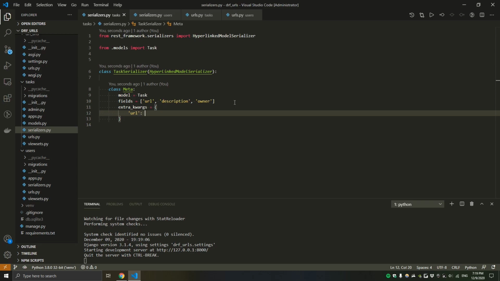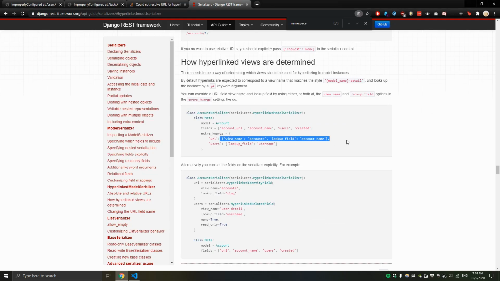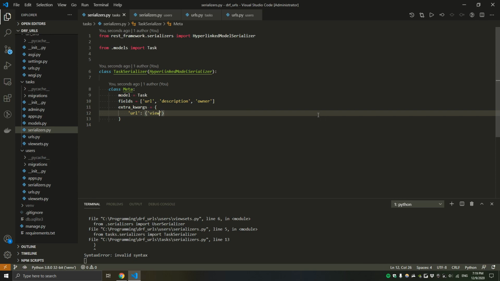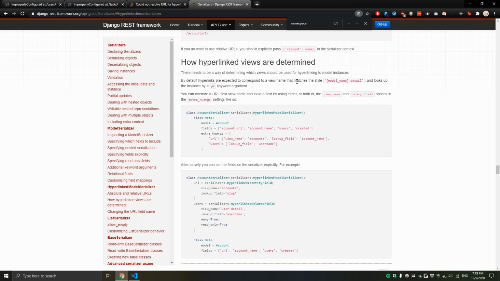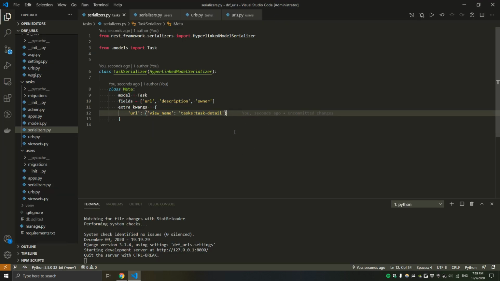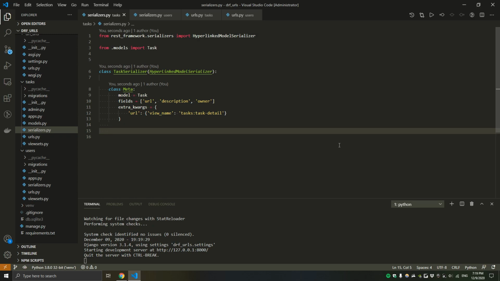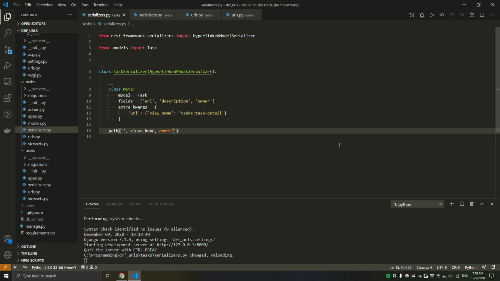url equals, and the url is going to be a dictionary. So a dictionary of view_name equals, now the default is going to be task-detail, right? That's how it is right now. But I want to add tasks to add the namespace. The tasks is the namespace, and this is the view name. And for a quick regular Django reference, the view name is equivalent to views.home, name equals home.